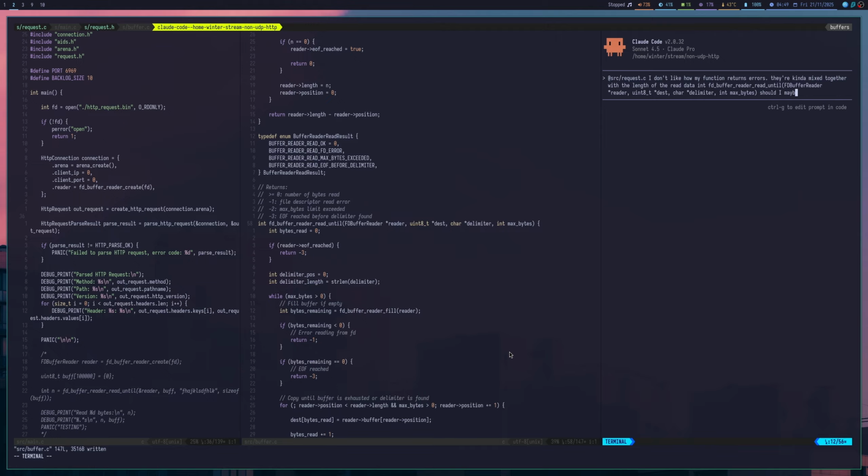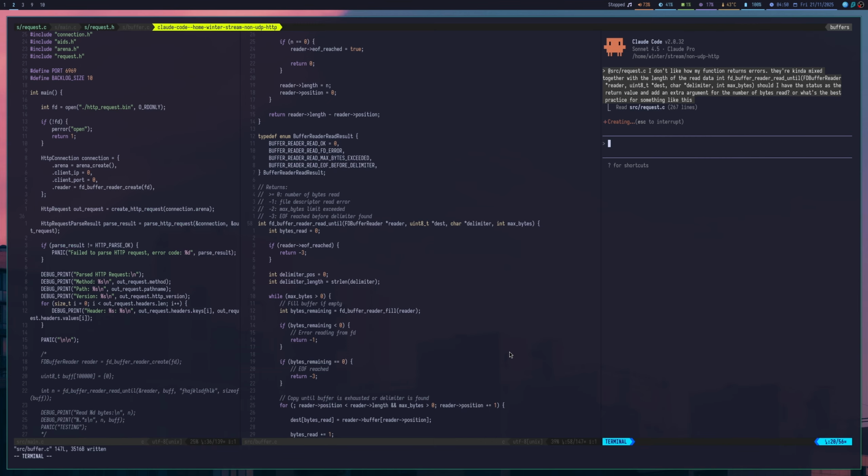Should I maybe return the status? Should I maybe have the status as the return value and add an extra argument for the number of bytes read? Or what's the best practice for something like this?